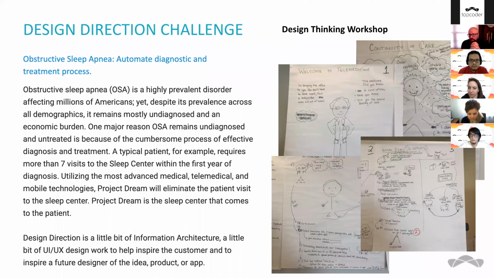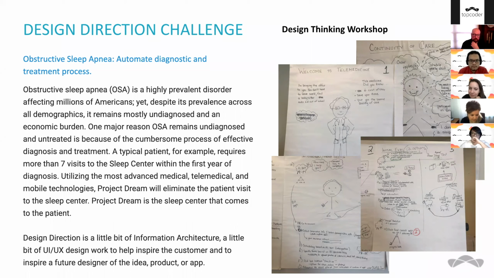They did a design thinking workshop, as I said, and the artifacts that came out of that, essentially a mind mapping and the persona exploration and the initial sketches, we leveraged as input into what we call a design direction challenge. So a design direction challenge is a little bit of information architecture, a little bit of UI UX, and the goal is to not really focus on super high fidelity, but to take the outcomes from this workshop and just ask the community to explore and to take it to another level.